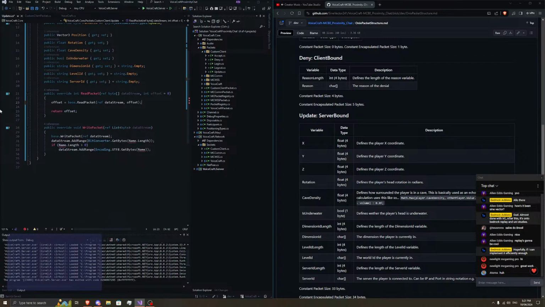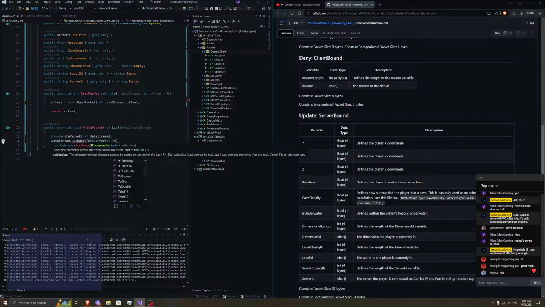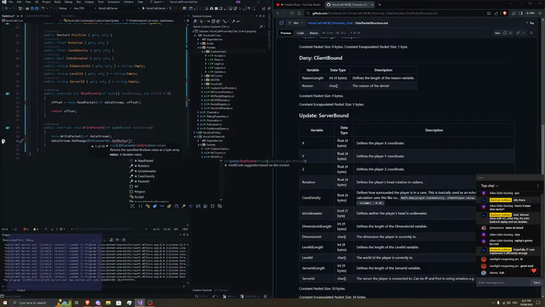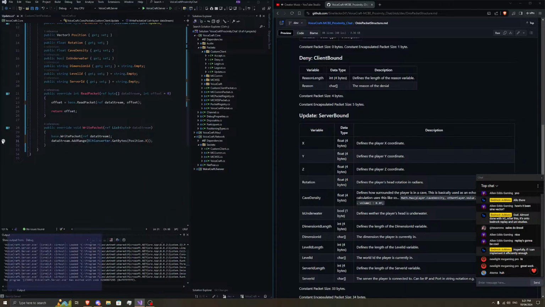We don't need this for now, and we do not need this. So now I'm going to do the encoding first. So dataStream.AddRange(BitConverter.GetBytes(position.x)).